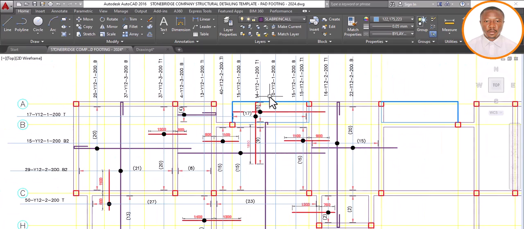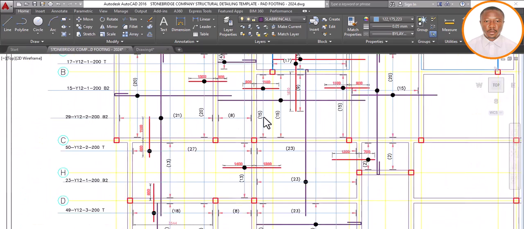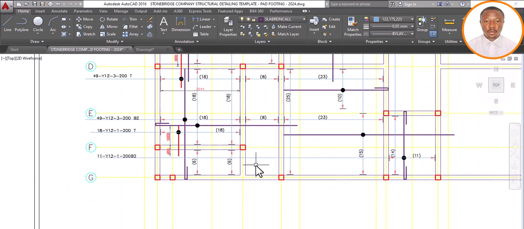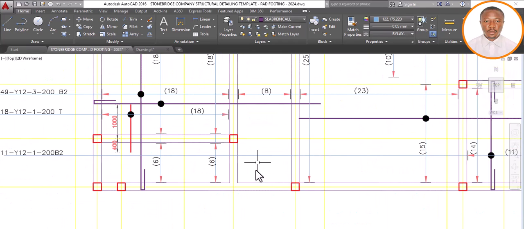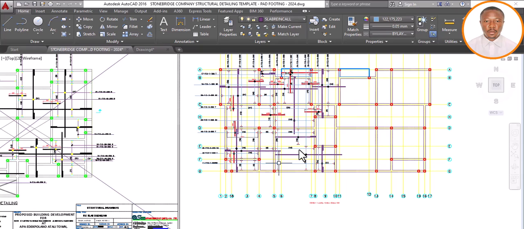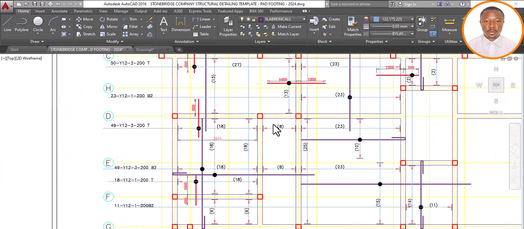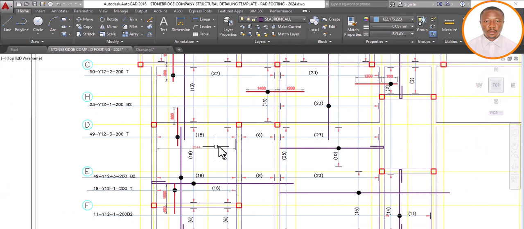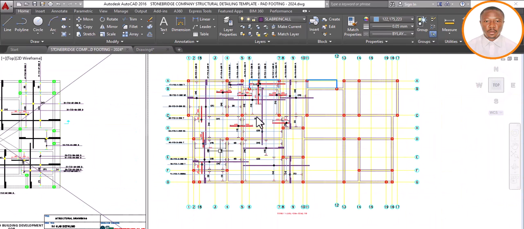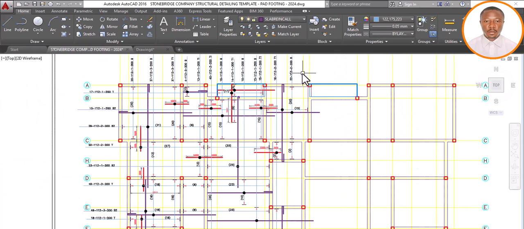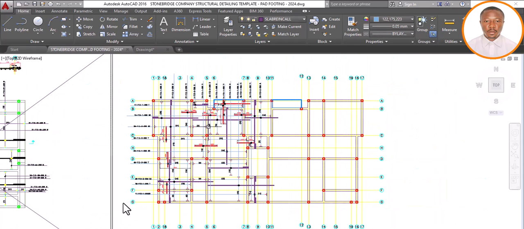Let's see our work. You can see everything clean and clear. So you can see if you take this one to site, even yourself, you'll be happy collecting this kind of job, because you have confidence in what you are doing, because everything is clear. You do not doubt any dimension or any member, because everything is clear for you to read and execute at the site.